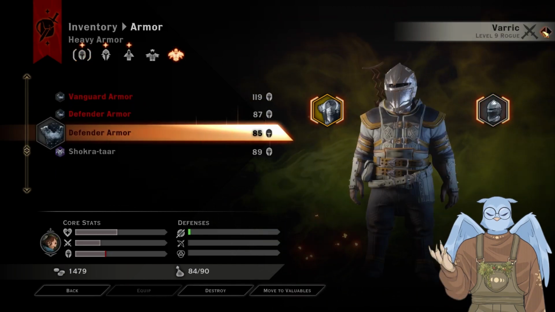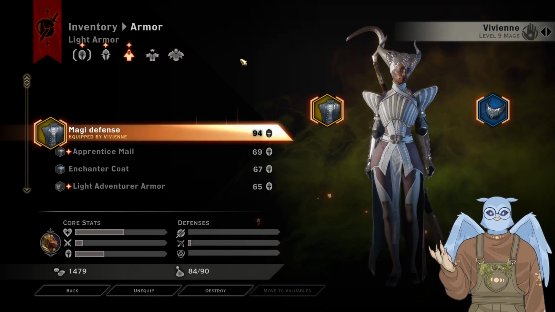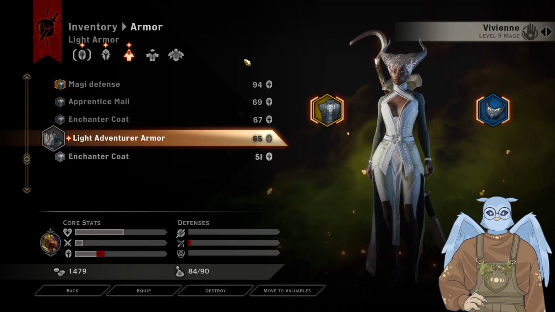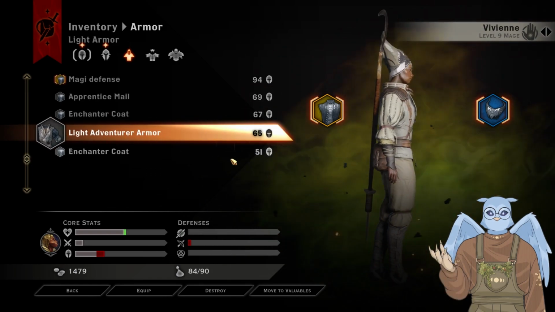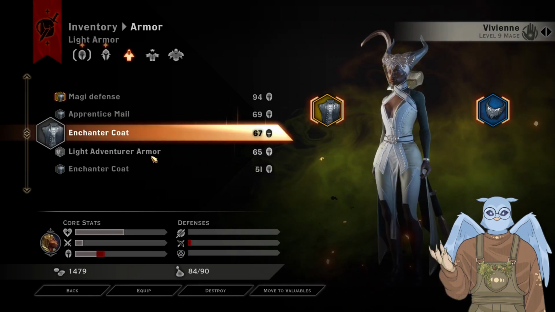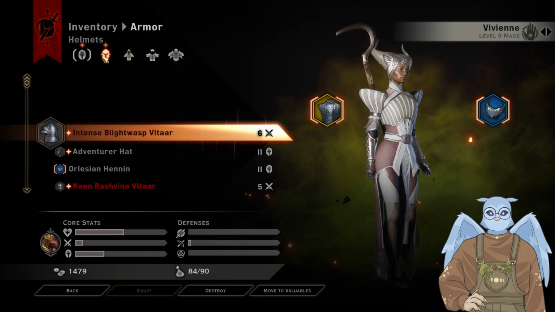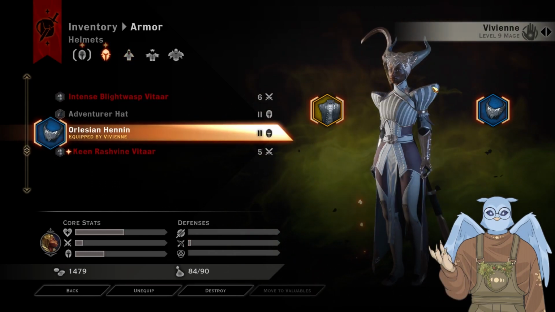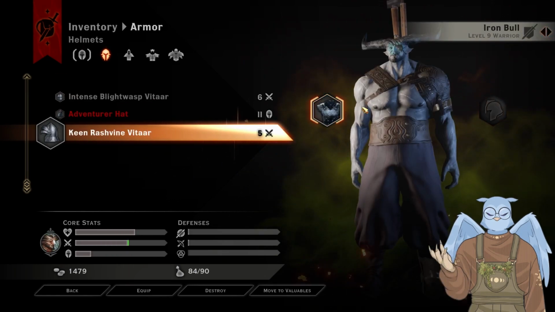Okay, let's see. First, let's see if we can give you armor. Magi's defense. Light armor. Oh, she is never wearing this type of armor. It's still raggedy. It has better looking armor. She needs to keep the hat, though. The hat is... It's her. That's her hat.